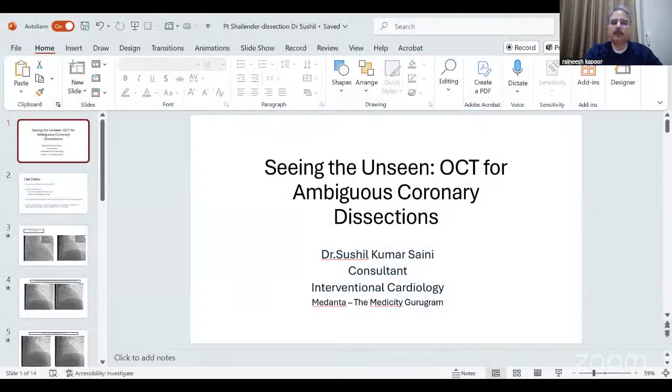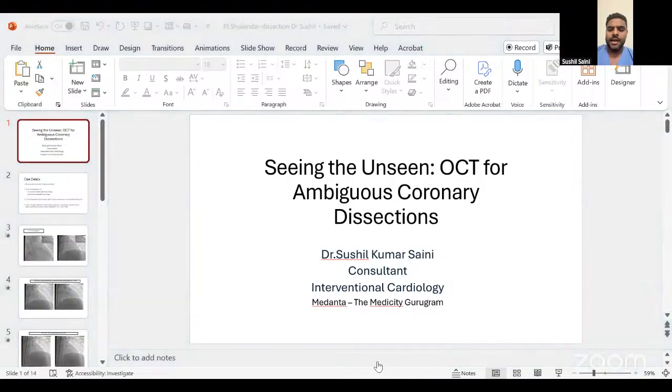Next presenter is Dr. Sushil, who is with us in Medanta, and he's also a brilliant guy, very dynamic, and doing lots of interventions. And he hails from Haryana only. So welcome, Sushil. Please go on and load your presentation. Yes, sir. Good evening, sir. Good evening, everyone. It's been a pleasure and honor to work under Dr. Rajneesh. He has guided us through all the difficult interventions, coronary as well as structural.